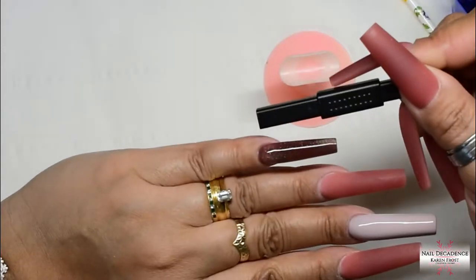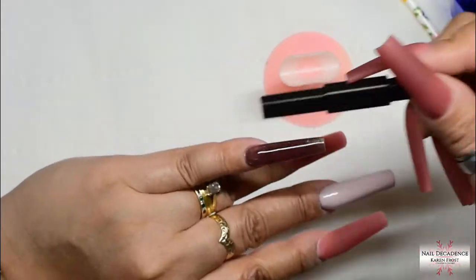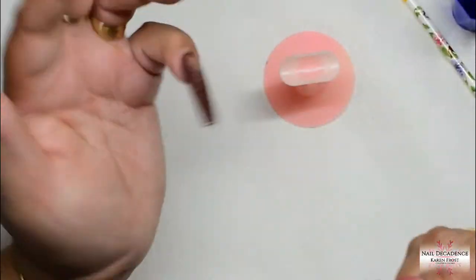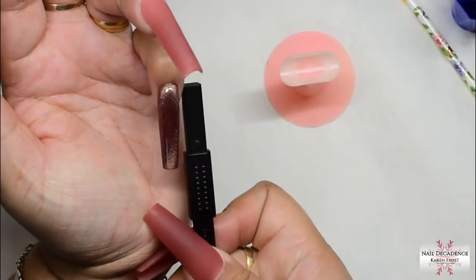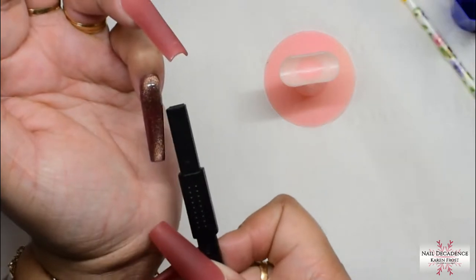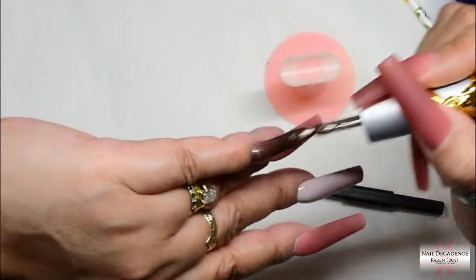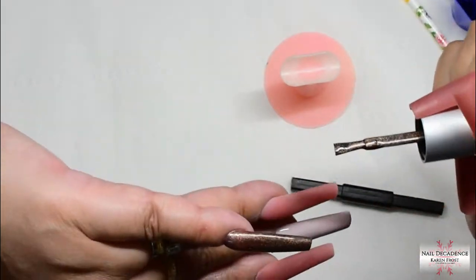Anyway, so I've applied the first layer of the cat's eye on my little finger, and I'm having a play because I'm trying to decide what to do. Do I want a different kind of cat's eye, or do I want the velvet effect? I'm just playing around with the effects and seeing how I like it. And it's wicked because it's like an etch-a-sketch. As long as you haven't cured it, you can use the brush to swipe it over and start again.